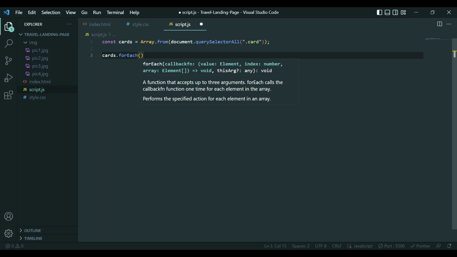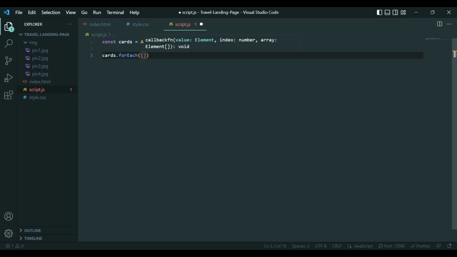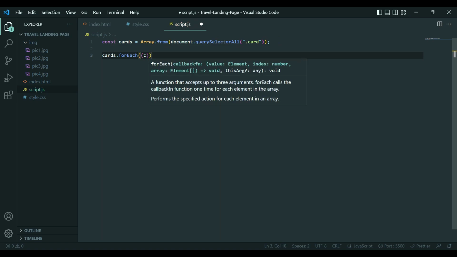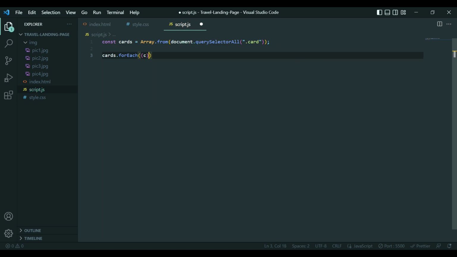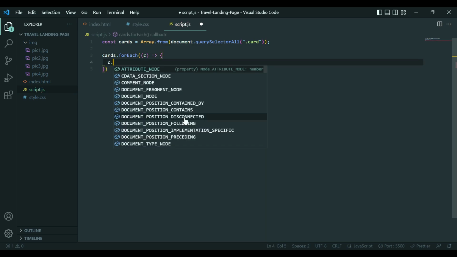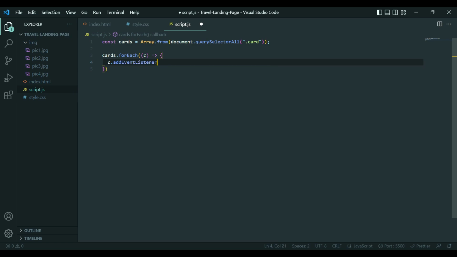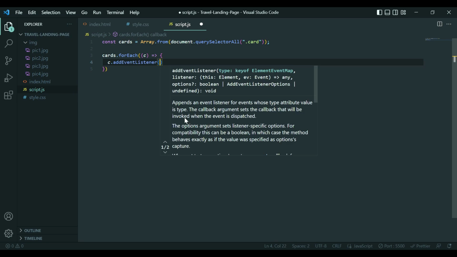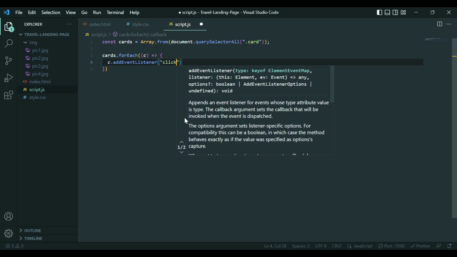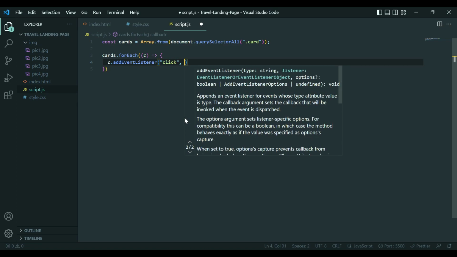and again open another bracket inside, and we're going to use the c arrow function, open curly braces, and I'm going to say c.addEventListener. Here is where we'll add a click, comma, open bracket.